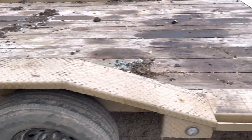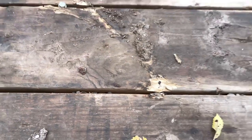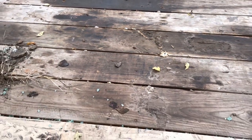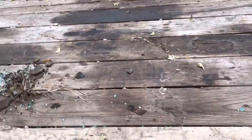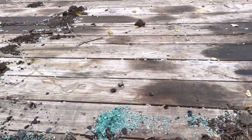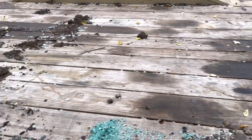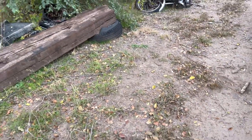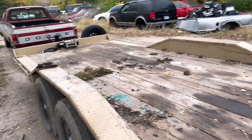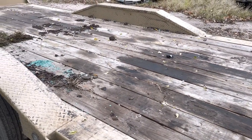I ran out here real quick. I'm going to grab some railroad ties and throw them on my trailer so that I don't tear chunks out of my trailer anymore like this. Just one time I put a car on here with no tires, no nothing underneath it. Thought, oh, it'll be okay. Well, it wasn't okay. It took a big old chunk out. Because when they drop that big old heavy claw on here, those cars don't always pick up straight. Sometimes they slide sideways, and it's just hard on this wood. So I'm going to grab these railroad ties, slide them on here, run my cable over the top of them, winch it down so they stay in place, and head to the yard and start loading and hauling.